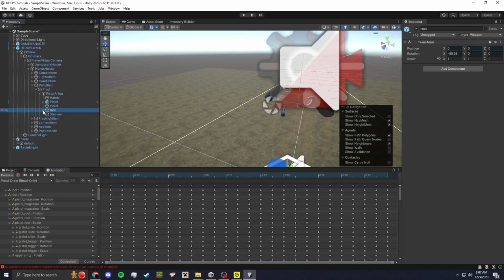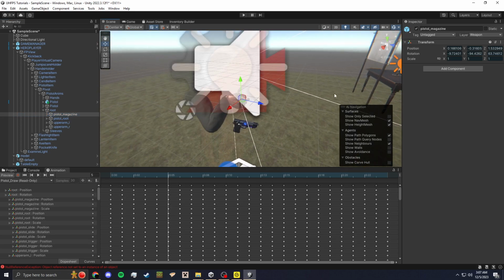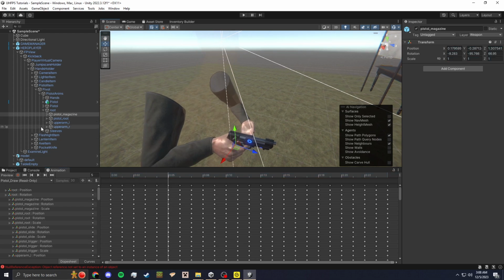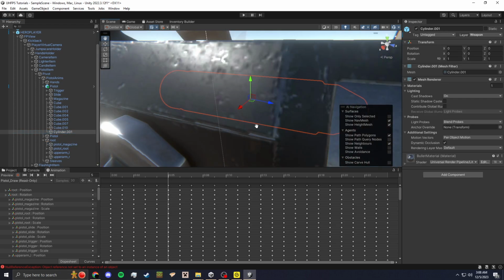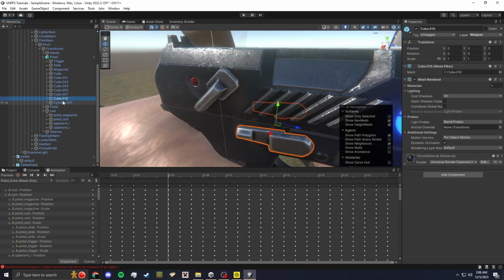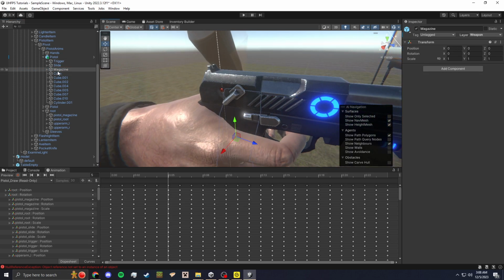So what we'll do is we'll go to the root, and you're gonna notice a couple things. You got the pistol magazine root, and for that, we'll go ahead and unpreview this. You are going to open up your pistol that you have here, find out where the magazine is, and you can see this one's pretty detailed actually. This one has a lot. So we'll find out where the magazine is, if there is one, and there is. So it's right here. It's an actual magazine. So then we will drag the magazine under the magazine root. It's going to say, oh, we can't do that.